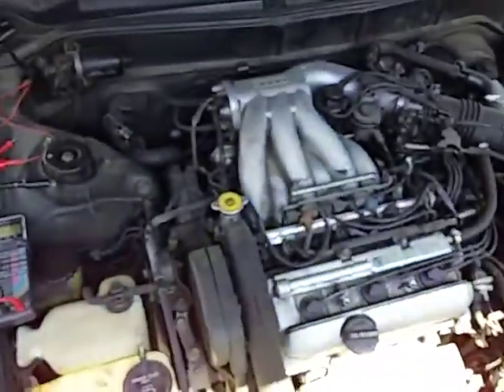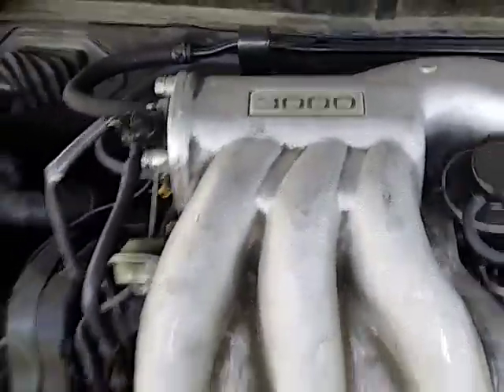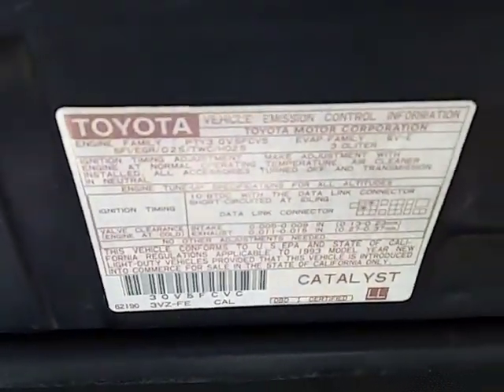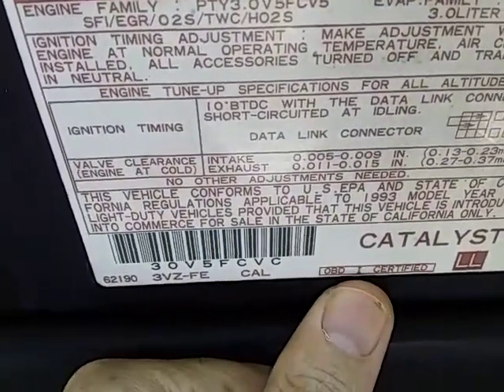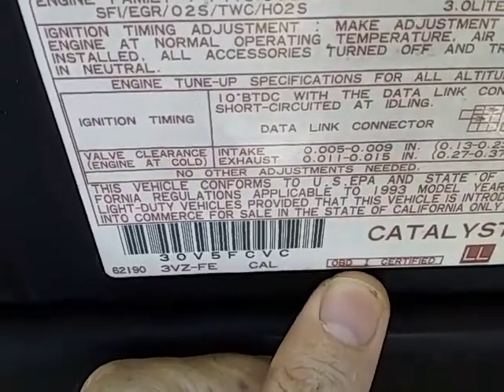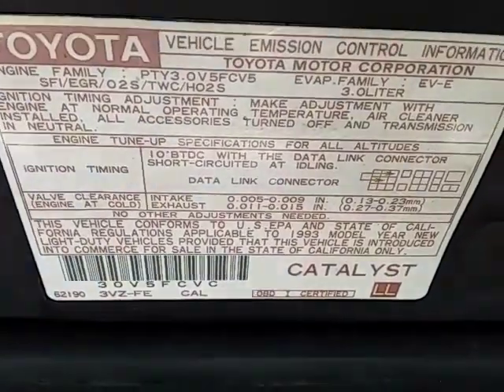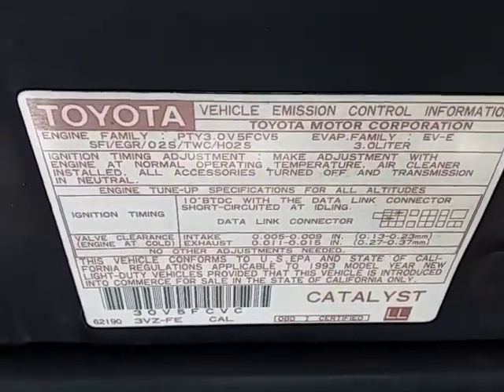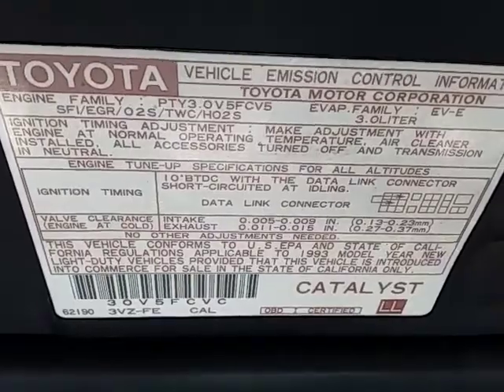See, there's the 6-cylinder — one oxygen sensor is right there and the other one is back underneath. This car is OBD1 certified, so when it's OBD1 the car's computer doesn't tell you when the oxygen sensor is worn out. So you've got to do this test to find out if it's worn out or not.